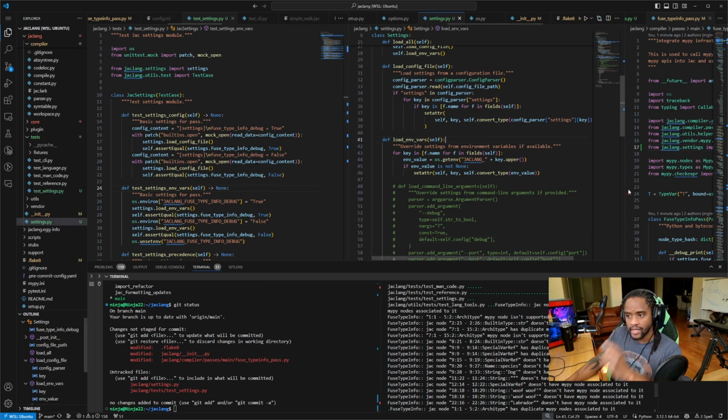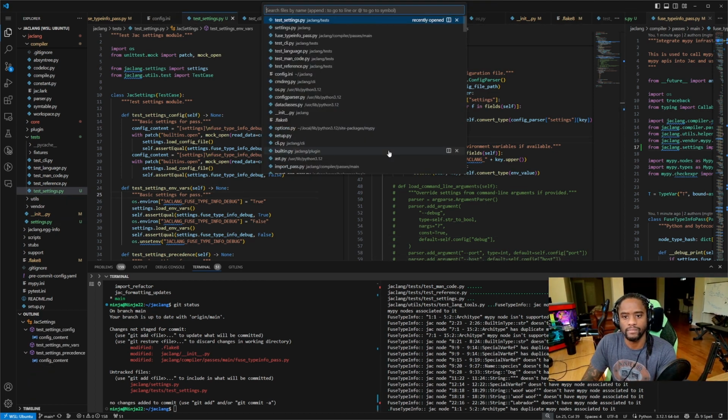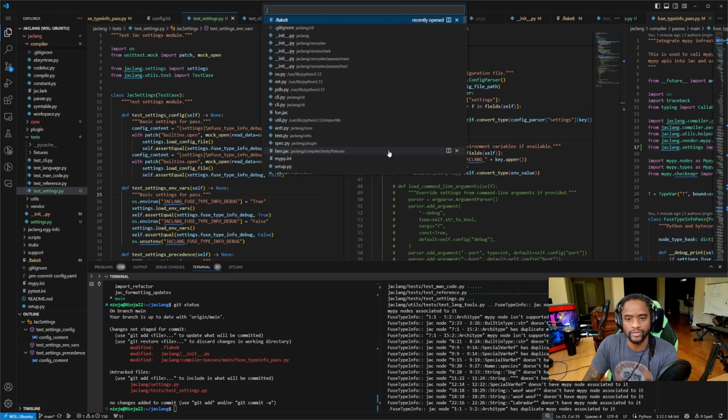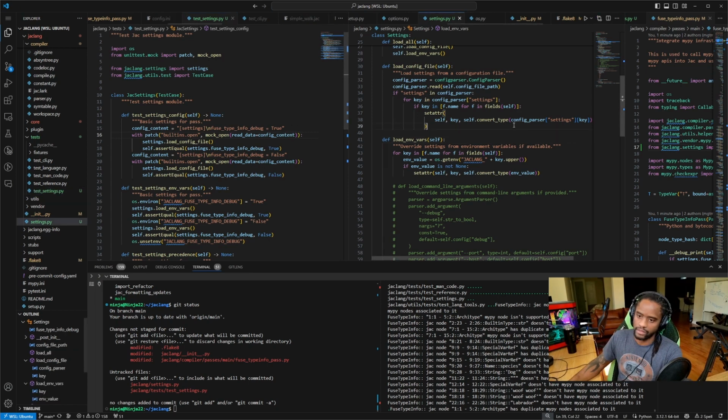Oh no, wait, my settings, my config probably says true. My local config probably says true. Let me just validate that super quick before I push this.